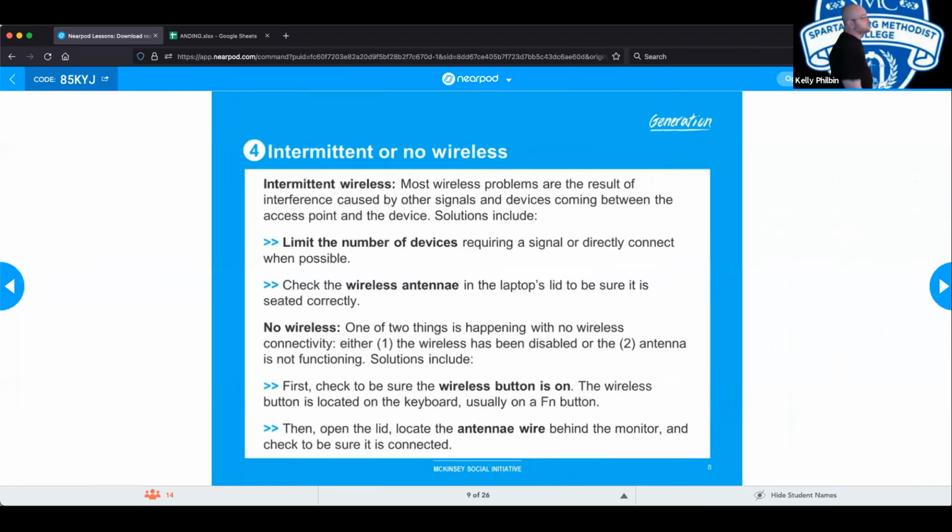All right, moving along. Intermittent or no wireless. Most WAPs can only handle a limited number of devices. So you need to determine if the access points you're utilizing in your office actually can handle the load they're going to be put under. Now, the wireless antennas. If it's intermittent, it may also be a result of you being too far from that particular access point, in which case you need to move closer to get greater connectivity.